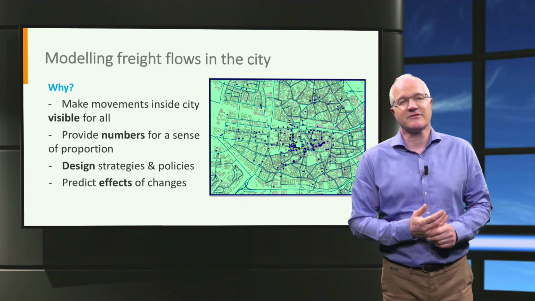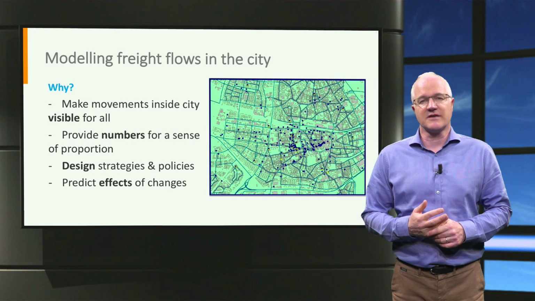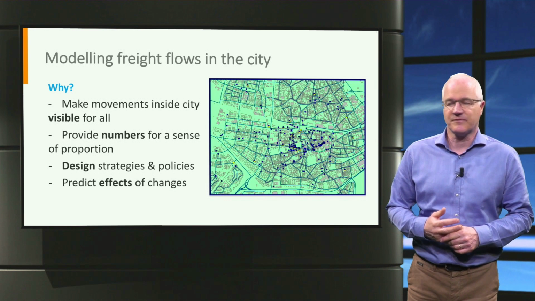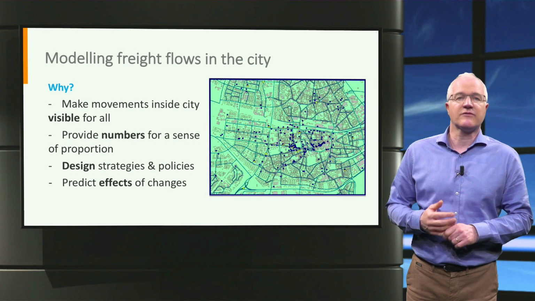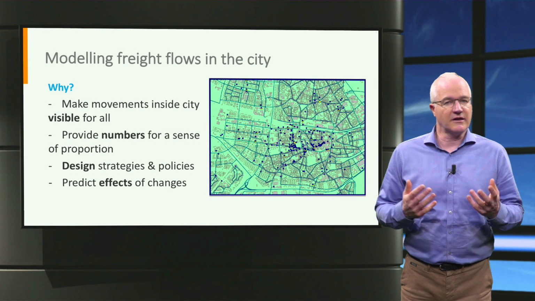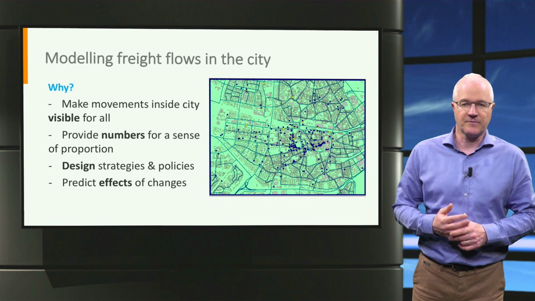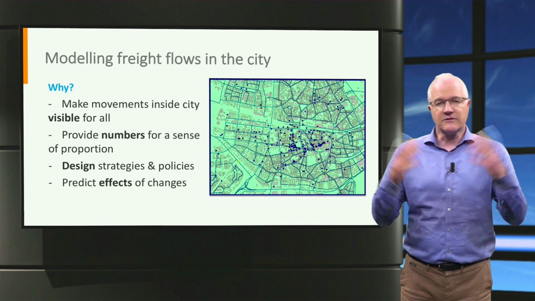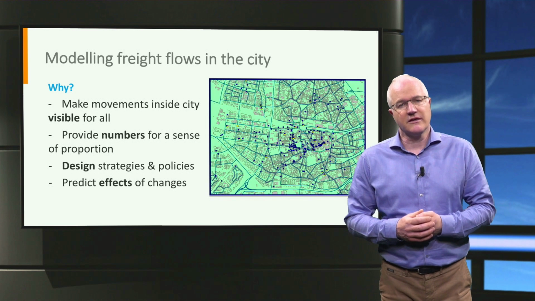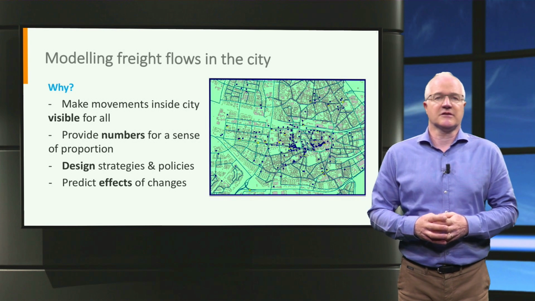Visualization is useful so that the image of an entire city can be presented to planners and decision makers. Predictions may be difficult to make, but it helps if one can anticipate the most probable impacts of new technologies or policies. Ultimately, with all these functions taken together, models can help to design better city logistics schemes.